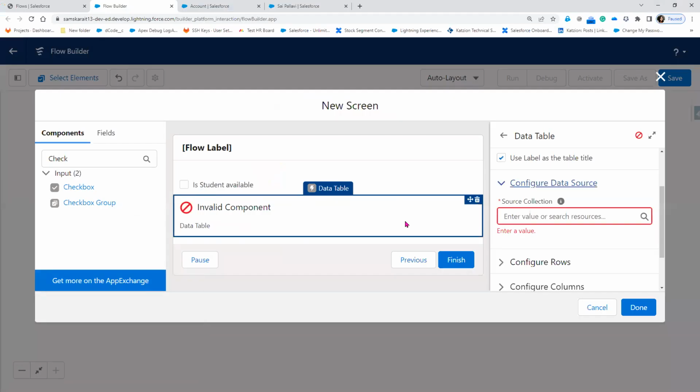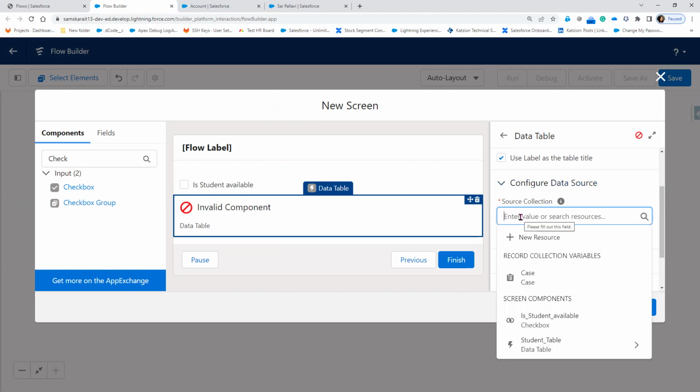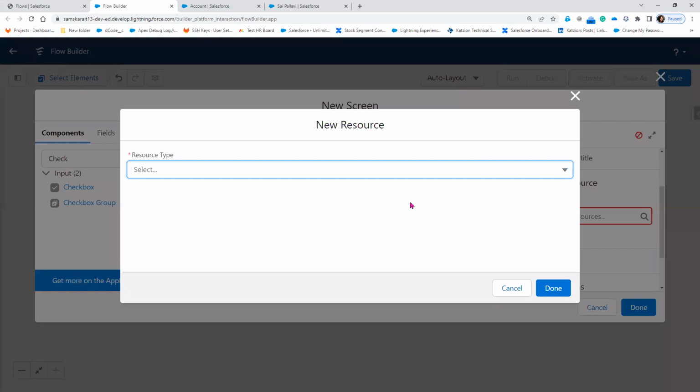Now, how am I going to pass it to this data table? That is called configure data source. In this configure data source, I do not have any source collection right now. So what I'm going to do is create a new resource.